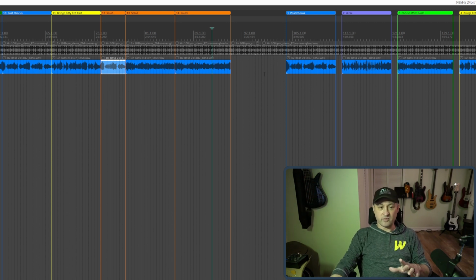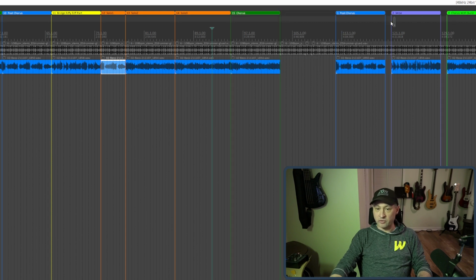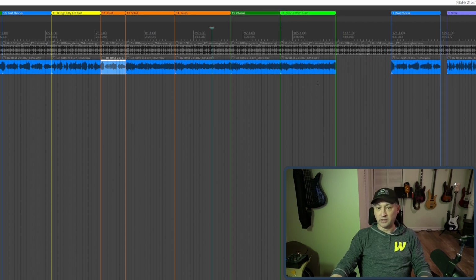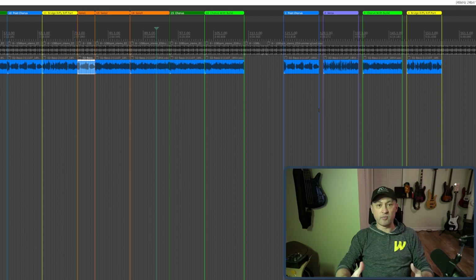This one's going to be a little bit different because I want to do a reprise back to the chorus, but I think I want to do 2 of them. I want to do the 8-measure one first, but I also want to do the extra build last. So what I'm going to do is copy over the regular chorus and then copy over the bright green chorus with the build. And now we're pretty much ready for the end of the song.